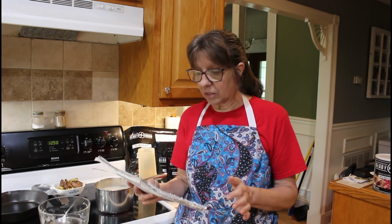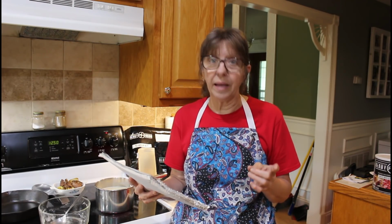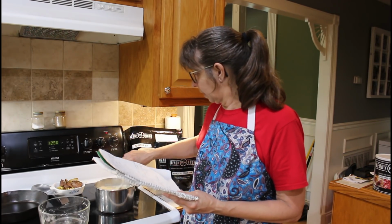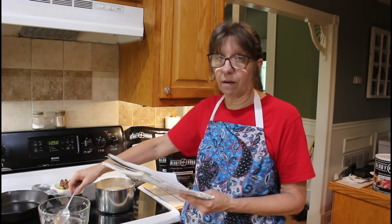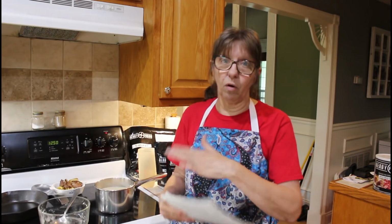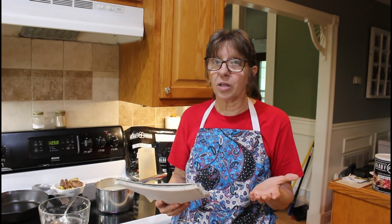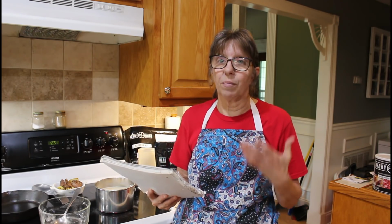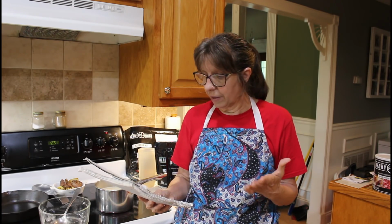The next step up they have is a 1-week supply in an ammo can, and that too, stored properly, will last up to 25 years. My thought is, when you buy something, put a date on it and rotate out. Next time you buy some, eat what you have and put the newest in the back. Just keep rotating. That's the way we do our canned goods. I shouldn't have 25-year-old stuff. If you rotate out within 5 years, nothing should ever be over 5 years old. But it does last longer.